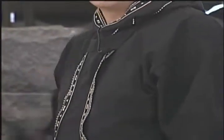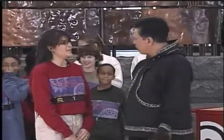And then I also have this top here. It's called the kaspuk, and it's a more modern, modified version of the skin jackets that we would wear within our culture. And we have to wear lots of clothing, and it's pretty much practical clothing that you would wear in the cold weather. Right, but not in the really cold weather. Not in the really cold weather.